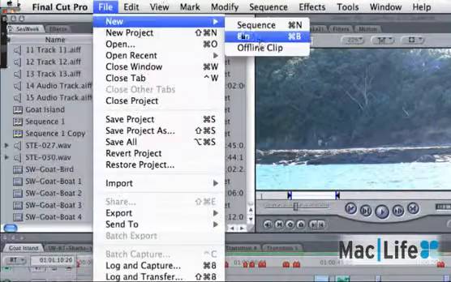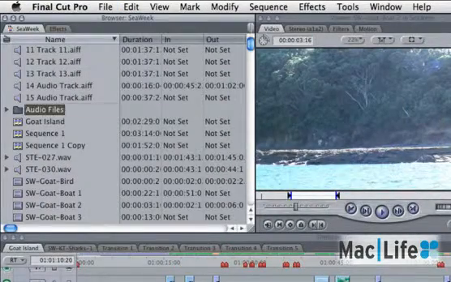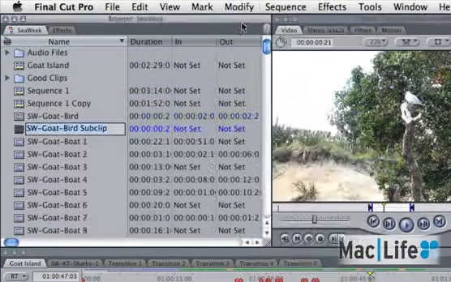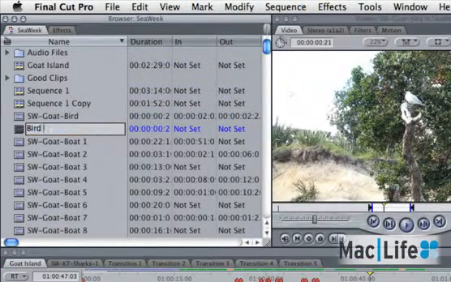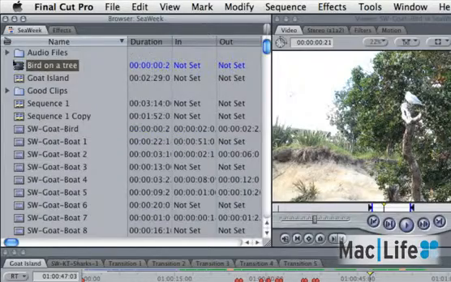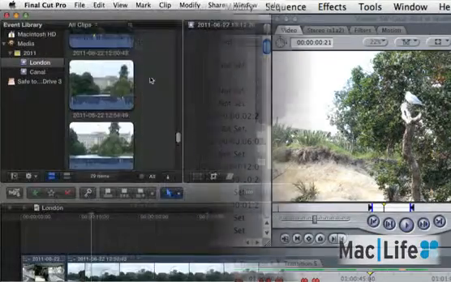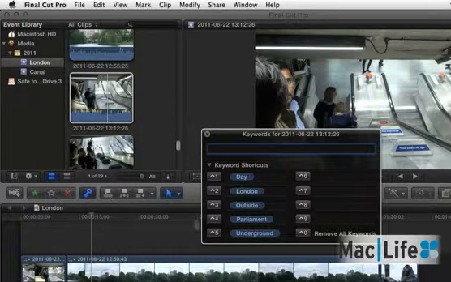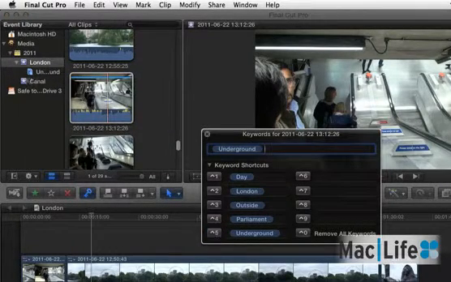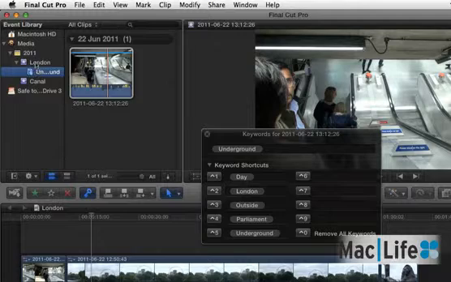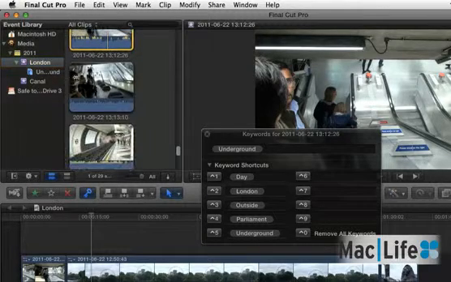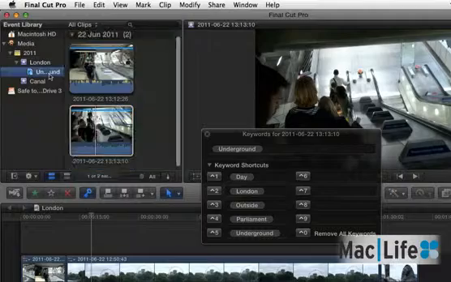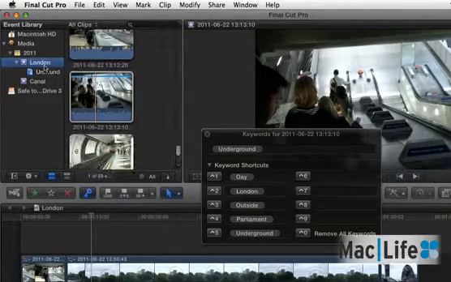In all previous versions, you created folders called bins and dragged clips into them. You could also make subclips, shorter sections of particular clips, to further organise your media and make it easy to focus on just the parts you wanted to use. Version 10 introduces the powerful new concept of keywords. Add one to a clip or part of a clip, and it'll be organised for you in a keyword collection. Label another clip, and that one will be sent to the same collection, without you having to do anything else. It's a much more powerful system.